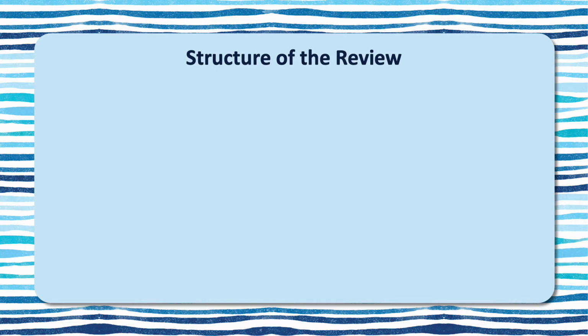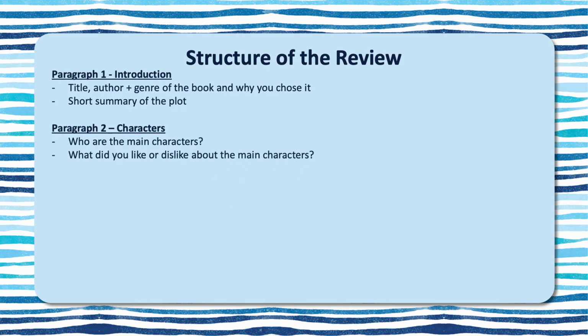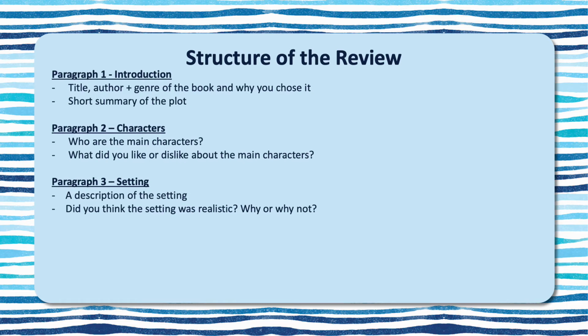Another look then at our structure for the review. We've got our introduction, paragraph 1. That's where we've talked about the title, author and genre of the book and also why you chose it. We've given a short summary of the plot there as well. Paragraph 2 focused on the characters. So who are the main characters of your story and what did you like or dislike about them? Then we went on to discuss setting. So you've given a description of the setting already and also made a note about whether or not you think the setting was realistic.